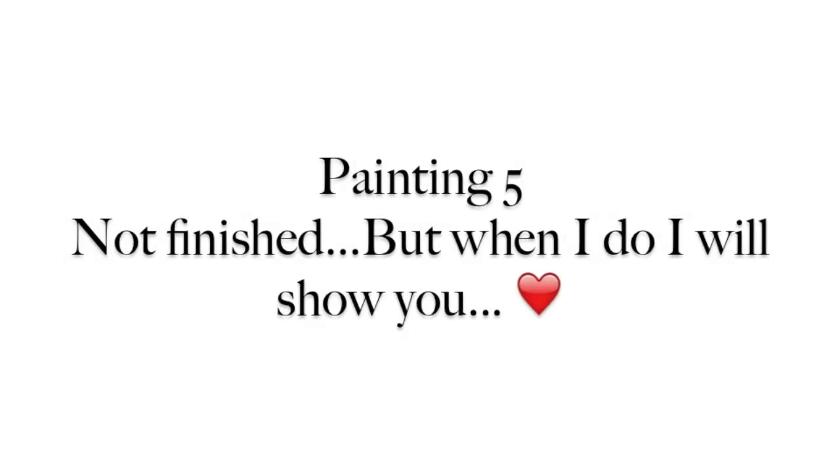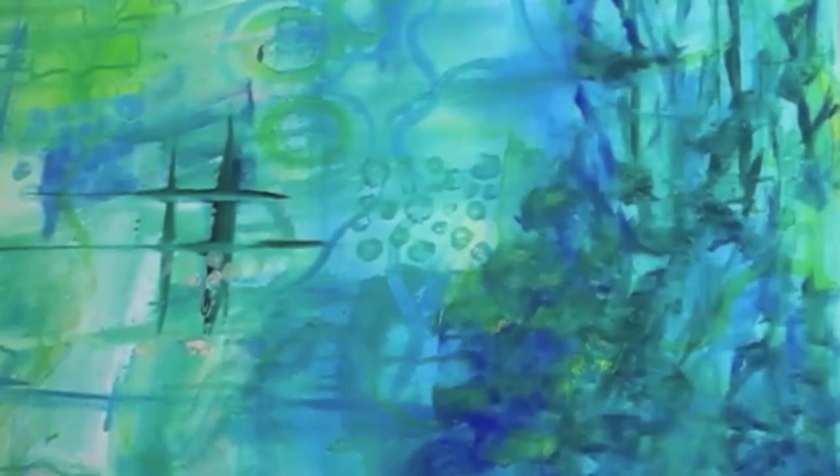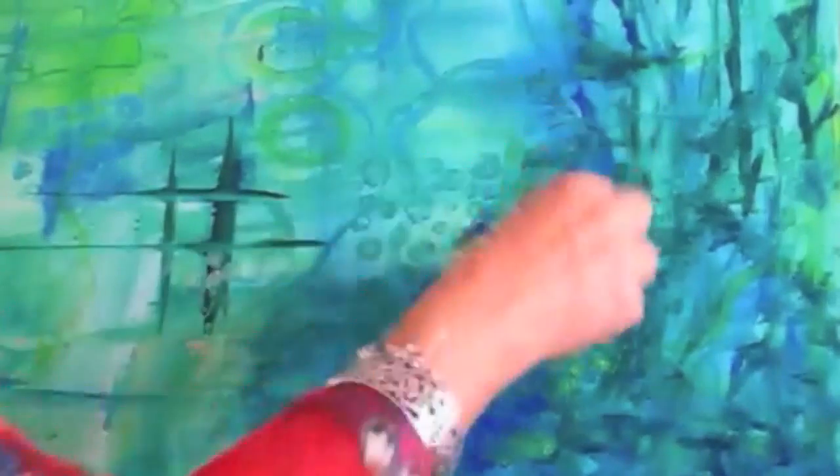As we head into painting five, I'm showing you the base of it. I see the ocean in it. This is going to have oil on it, and I cannot finish the oil in the house — I have to wait and do it in the garage when it cools down. I have a schedule done for what I'm going to do with this. I hope you can visualize: it's going to be under the ocean, and there will be a beautiful mermaid — but she's going to be a fairy mermaid. I've got to try using oil over the acrylics and do my one final test.